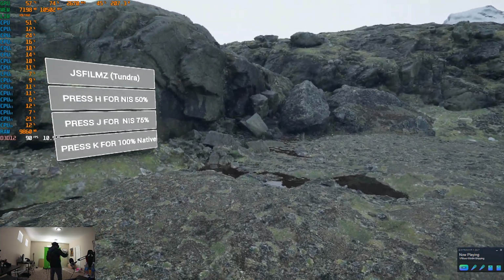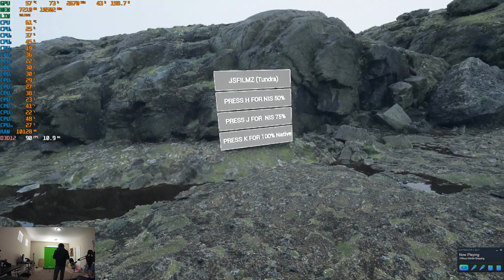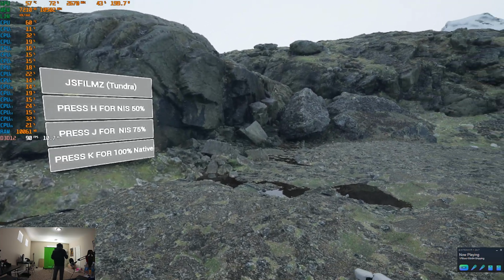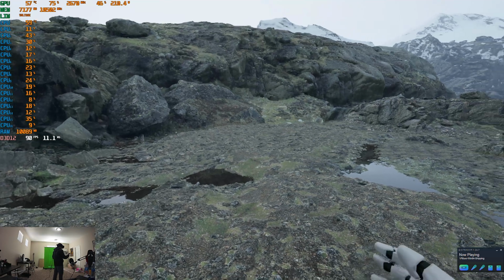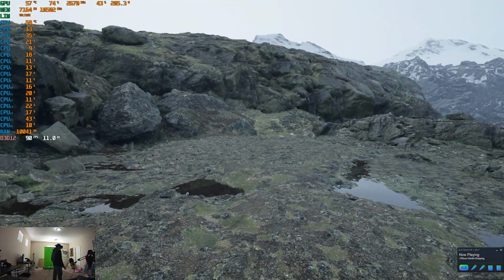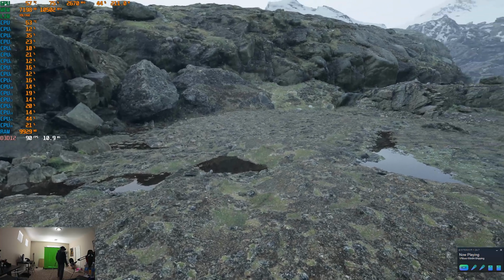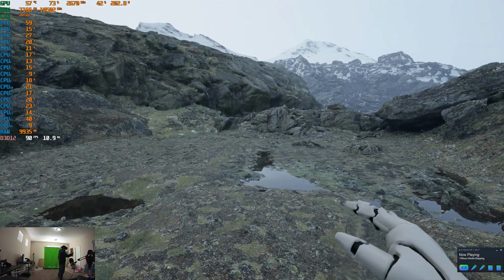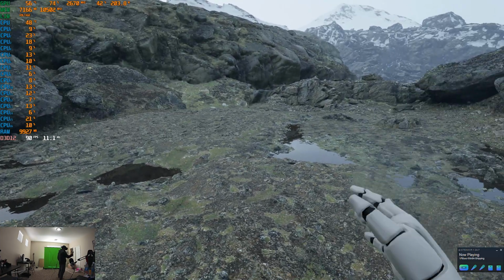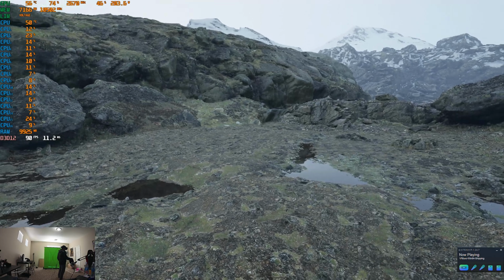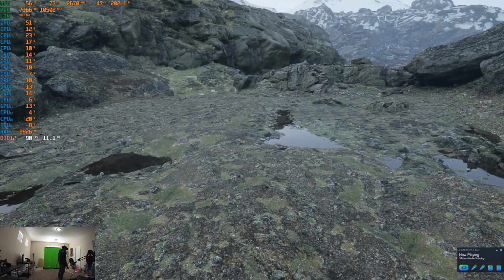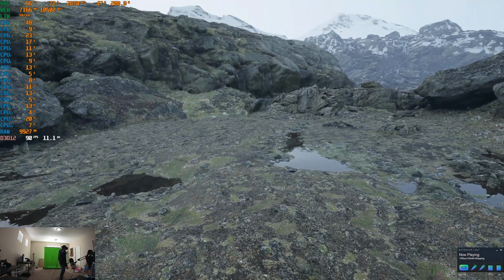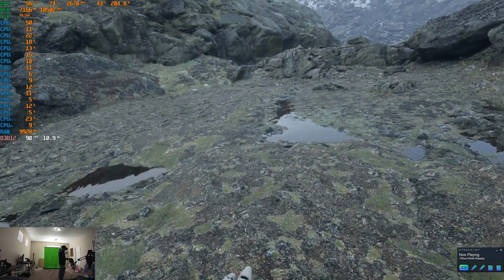And again, one of the cool things about NVIDIA image scaling is that you might actually have this in your computer right now. Check in the control panel. All right, you can use this with a non-RTX GPU. And one of the cool things about using NIS with Unreal is that right now, the scalability for this environment is set to high. With that setting turned on, I can access the high quality translucency reflections, as you can see there on the water. You can actually see the tip of the mountain right there, okay? And again, I can move closer to that if I want to using my controller.